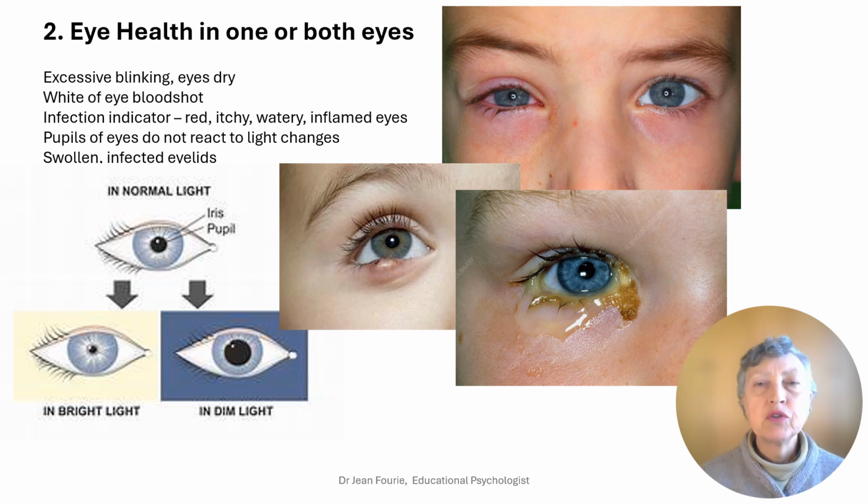You might be able to observe if the pupils of the eyes do not react to light changes. The pupils should be small or closed in bright light, and large and open or dilated in dim light. If any of these are observed, then immediate referral to a medical practitioner should be made.